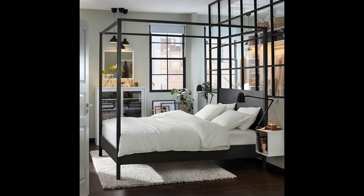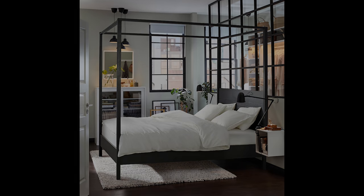So if you have a home that maybe isn't humongous and you don't have massively high ceilings, this is really nice to have a low profile for the mattress itself because it's easy to get in and out, but it also helps the ceilings to feel a little bit taller. For the queen size, it's only $3.99. That's so affordable.